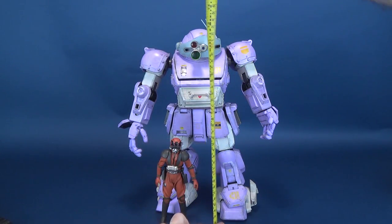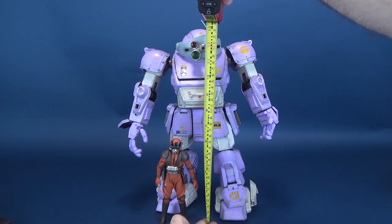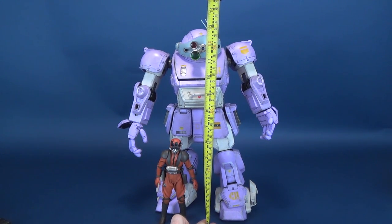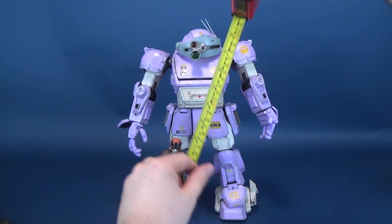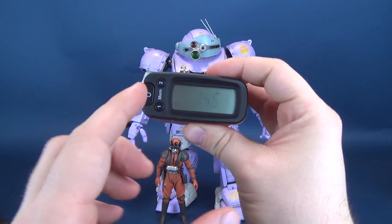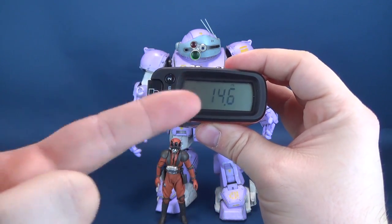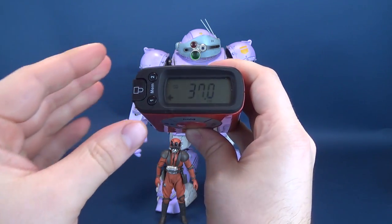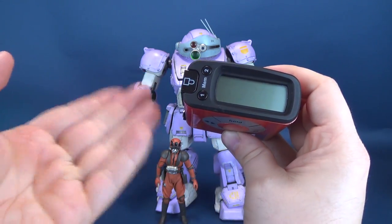We're going to go ahead and measure off the Scopedog. It's a considerably tall collectible that you'll be adding to your shelf. I guess we'll take it right to the very top of its antenna. That's a good place as any. And stopping the Ultra Measurtron 5000, we're going to stop it right to the very top of its head, giving us a measurement that looks to be a rather impressive 14.5 or 14.6 inches in height, which we can go ahead and switch over to centimeters, doing that right now for you guys. 37 centimeters tall is the Scopedog.